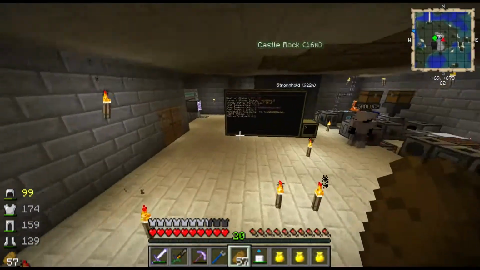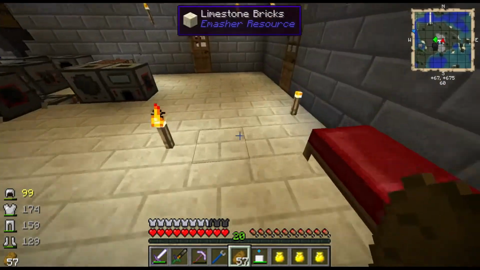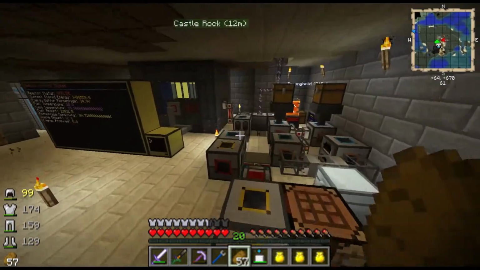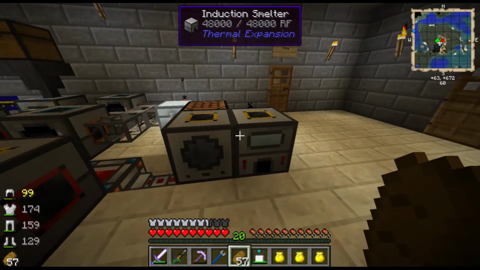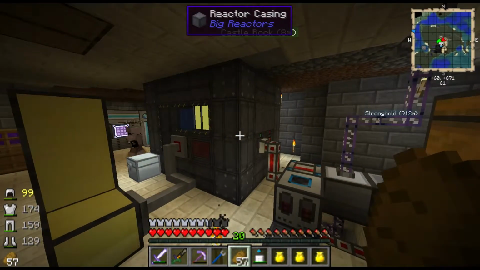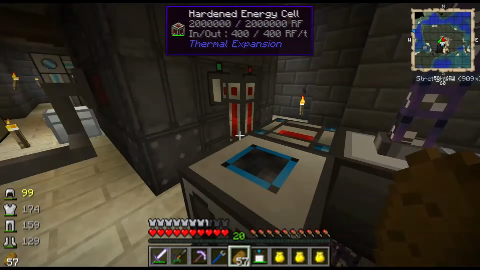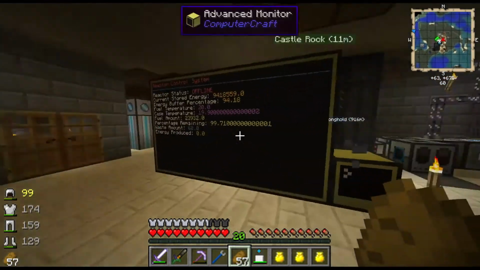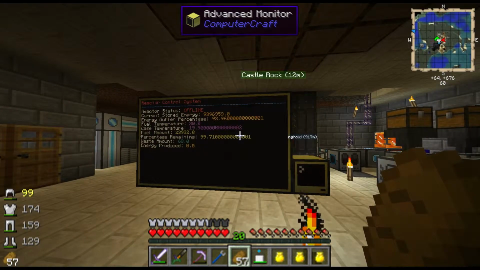Downstairs also the wall has been replaced with nice beautiful stone brick, limestone bricks for the floor. We've got a whole bunch of extra machines now, magma crucible, fluid transposers, induction smelters, got the reactor that was there before, wireless access for our ME, and over here is my pride and joy that I was working on the past like 2.5 days.